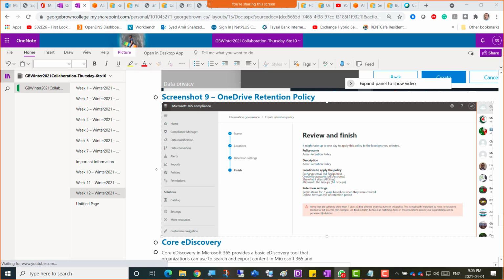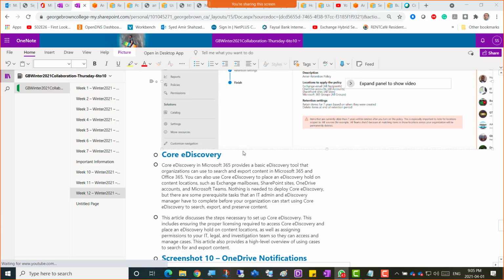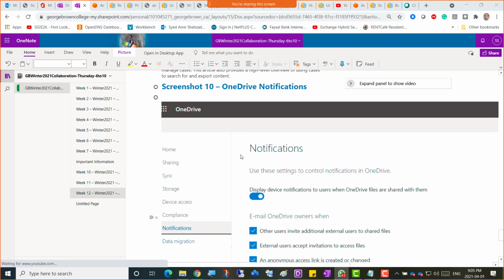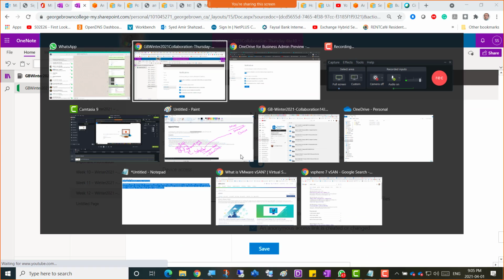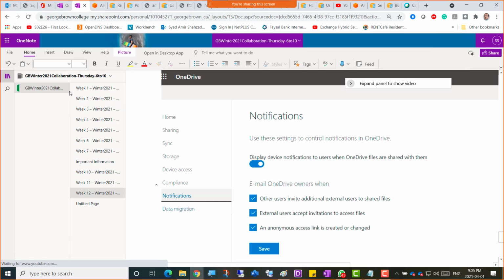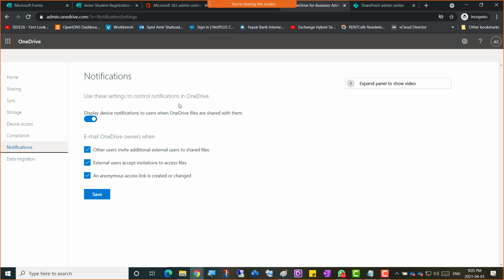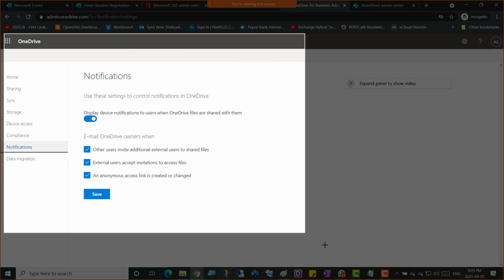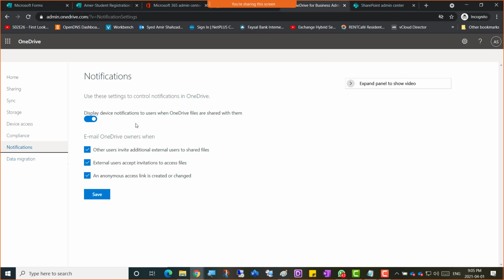So that would be the retention policy, and this would be OneDrive notifications, which is already there. So that would be screenshot 10, OneDrive notification policy.